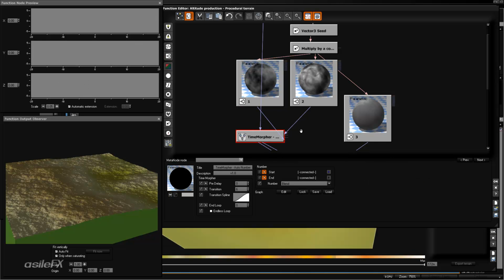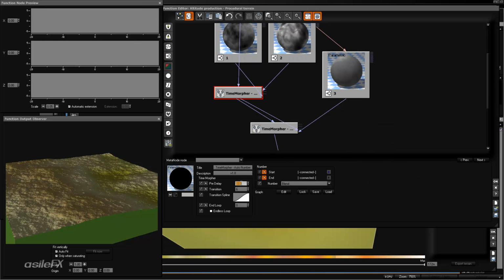Now the way we can control the animation is, first, we have a pre-delay. If you would like there to be a delay of time before the transition starts between 1 and 2, you enter it in here. This is in seconds, so if we wanted a 2-second delay before the animation starts, we type in 2. This information is passed over to the second TimeMorph within a morph chain, so that way its animation is offset and it'll work correctly. We can also set that up to be negative numbers, and that will also pass that information correctly to the next morph. I'm going to stick with 0 for now and not have any delay whatsoever.